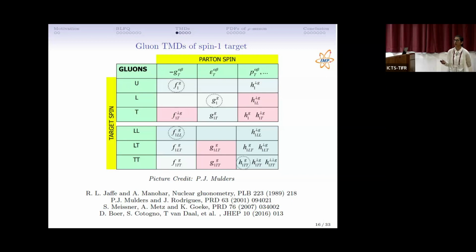Now for the gluon TMDs, we only calculated these 4 TMDs which have the collinear limit, but we are going to study all of these. Basically, first we will study the T-even ones, but for now I have shown here only the 4, out of which 2 are T-even tensor polarized, and 2 are ordinary. This h1TT g is important because it provides the gluon transversity.